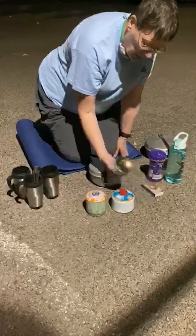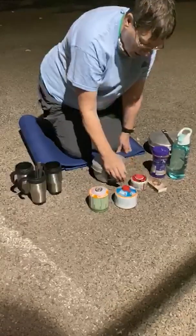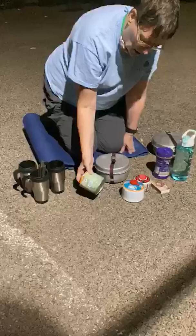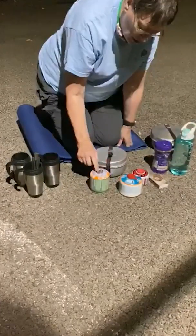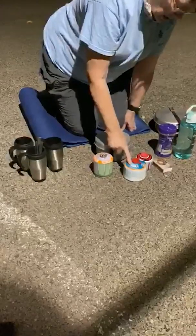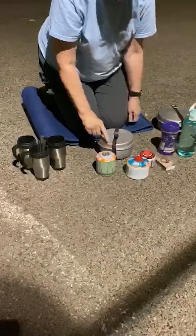You can get various gas cylinders to fit these. You've got a mini one, overnight one, slightly bigger, lasts a bit longer, and slightly bigger still. As long as you get the two-tone ones, not the plain blue ones, because that is the wrong type of gas and it won't work very well, and the connection will be totally different.